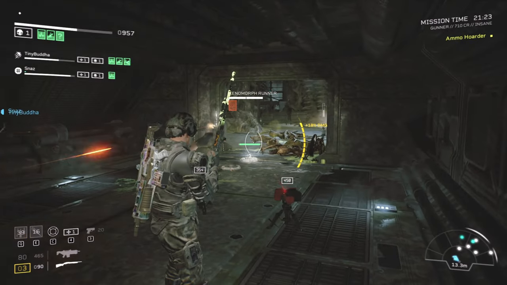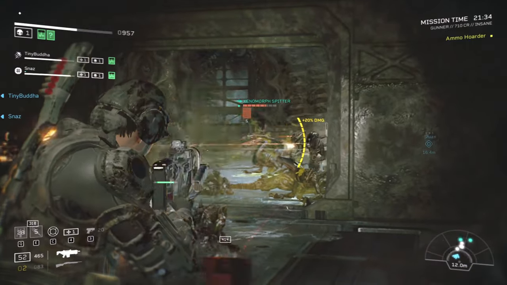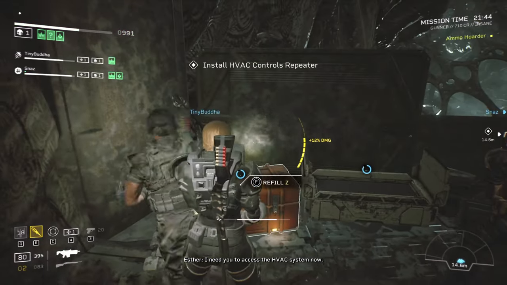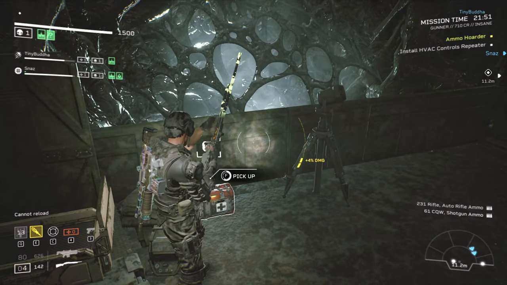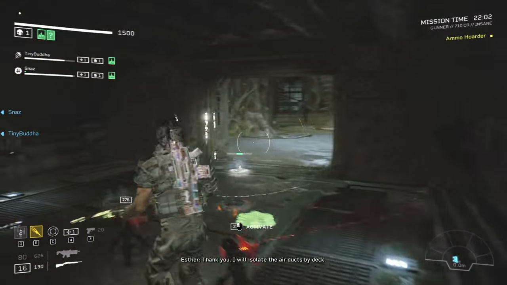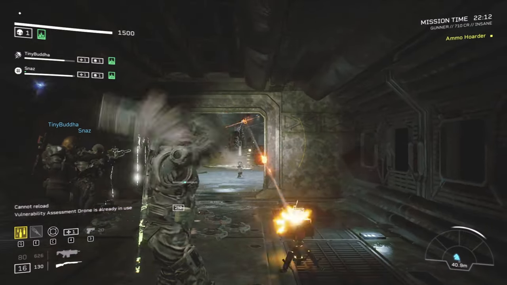Got incoming. Go out, get ammo. I think, is that it? Oh yeah, there's one more, sorry. I don't have any cryos. Expect more xenomorphs to be roused by this. I only have two drones. Good.